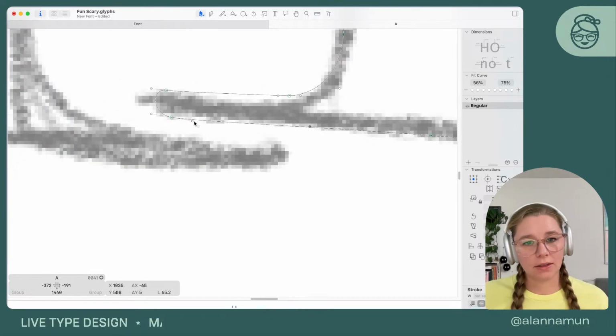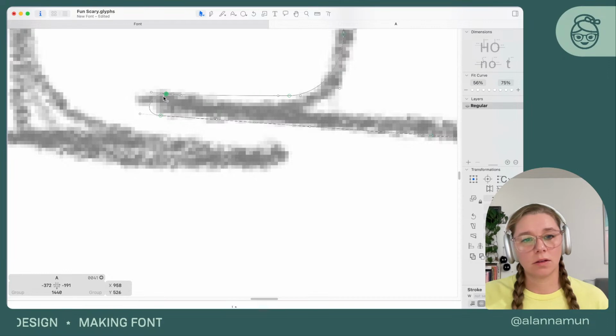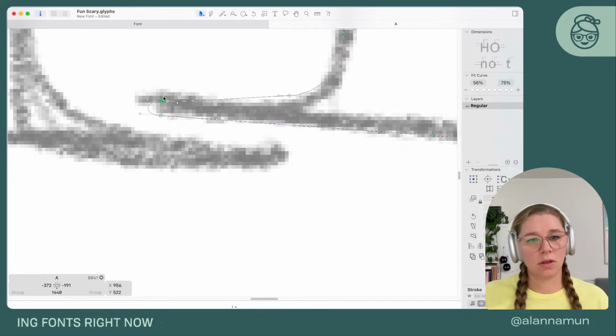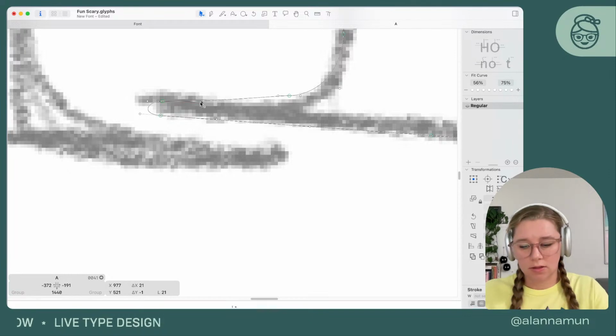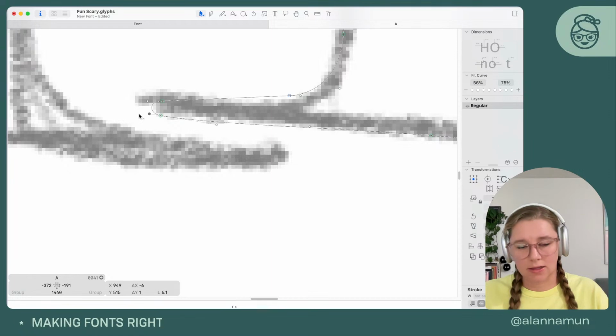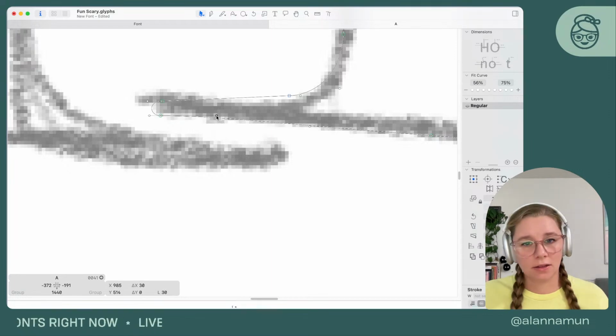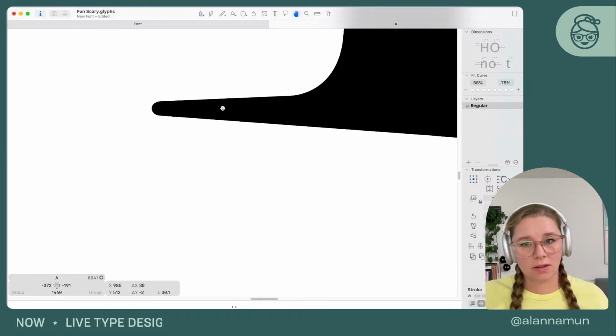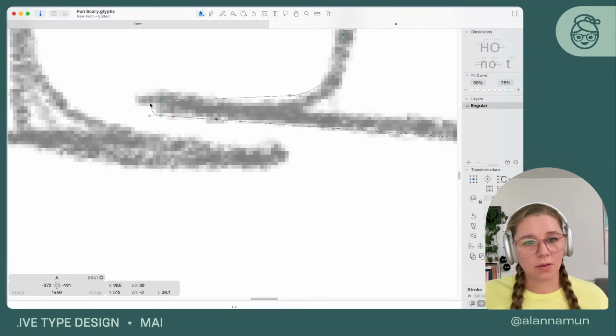Okay. This one. Push it that way a little bit. It's way too big. And that. And make it less pokey. Go without messing everything up.